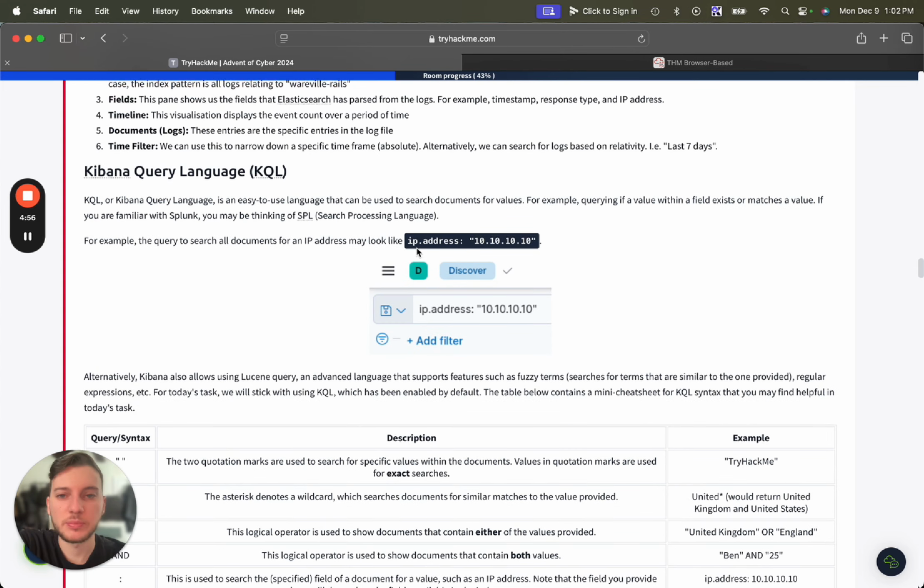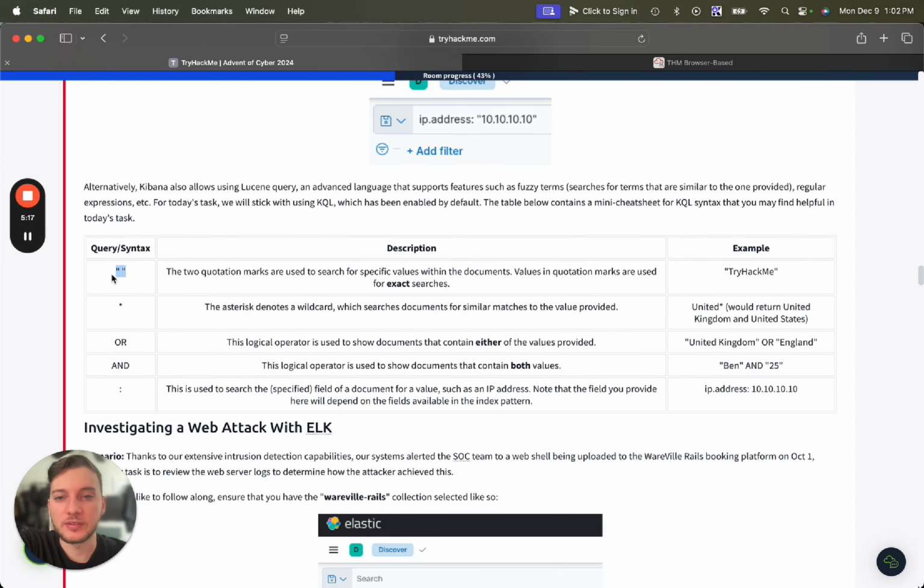So for example, if you wanted to pick a specific IP address that you wanted to search, you would put this command in there, and what the quotes do is kind of like saying absolute. So the string has to be this or it's not going to show up in the query. And you can see down here they break that down, right? So quotes are for exact searches. Star is a wildcard, which means pretty much anything.